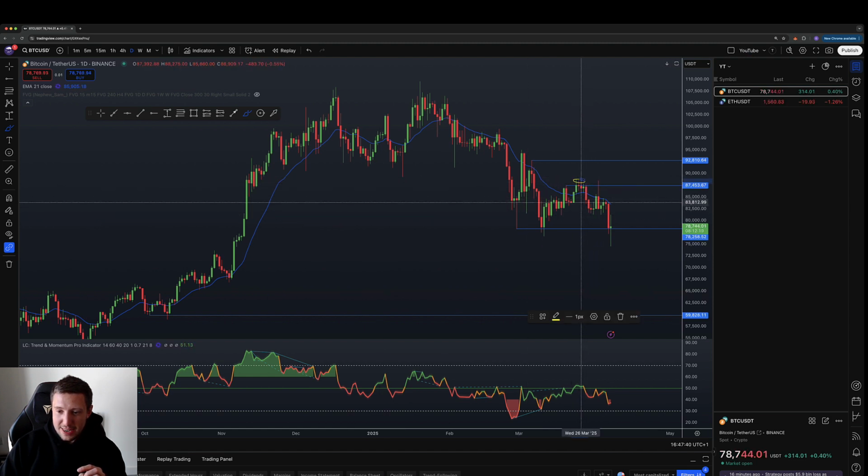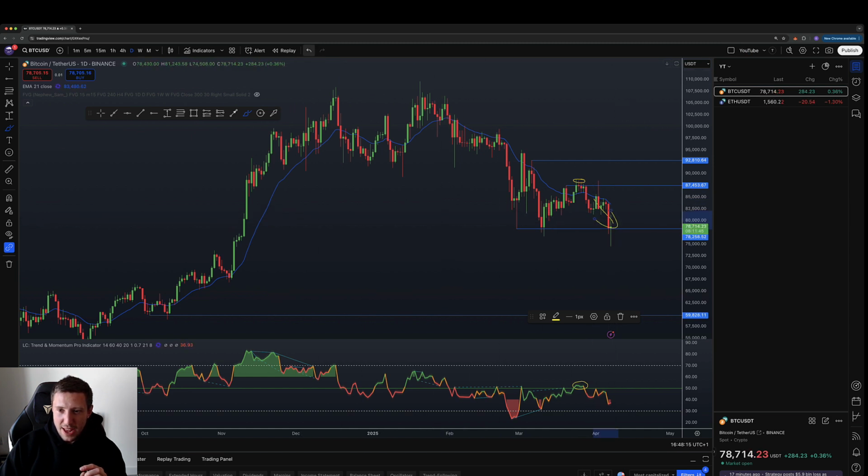We also didn't manage to maintain above the EMA 21 for longer than a few days, or the RSI 50 either. So again, what you could have done there with your invalidation: if you'd said to yourself, okay, we're above the moving average 21, we're above the RSI 50, we're potentially going to make new highs here if we get a daily close above 87.87k, you could have potentially entered your long here with your invalidation being a daily candle close below the moving average 21 and below the RSI 50. If you did, it would have got you out and you wouldn't have suffered this most recent leg down.